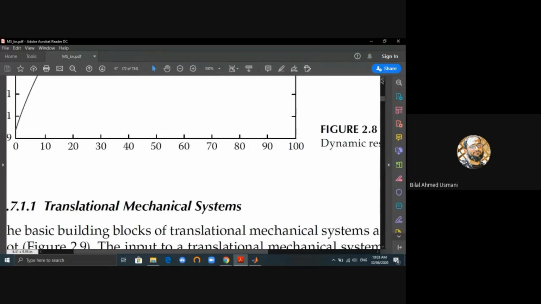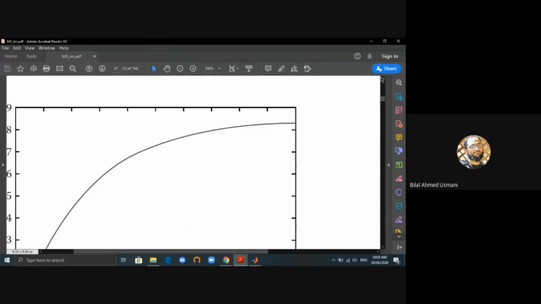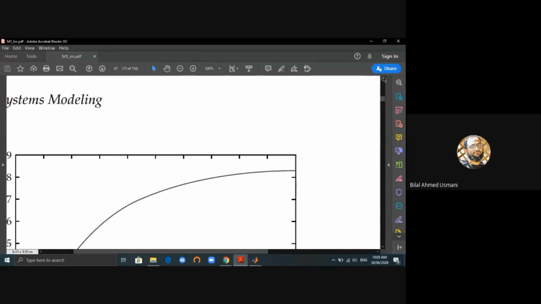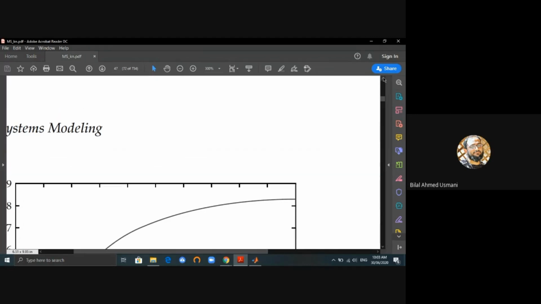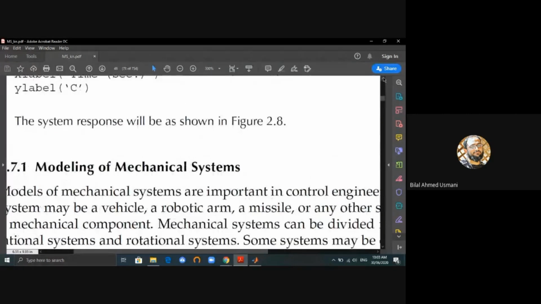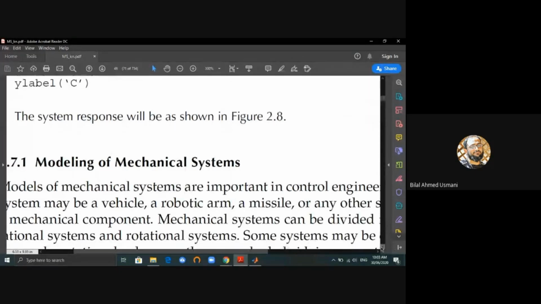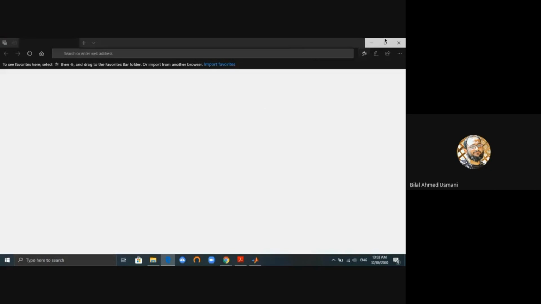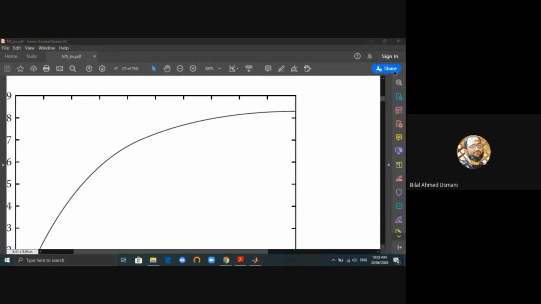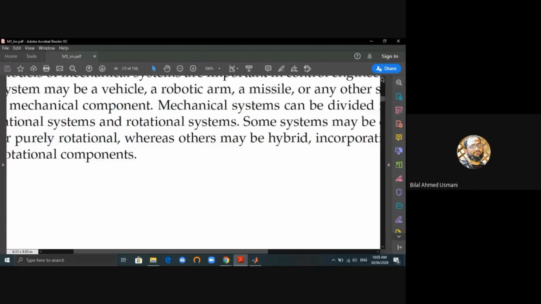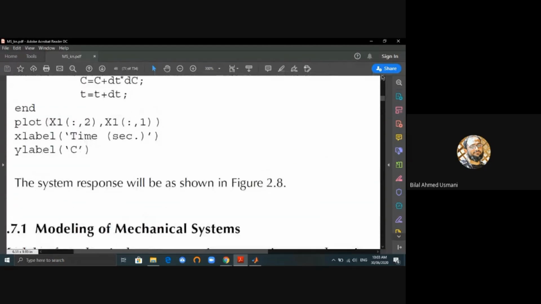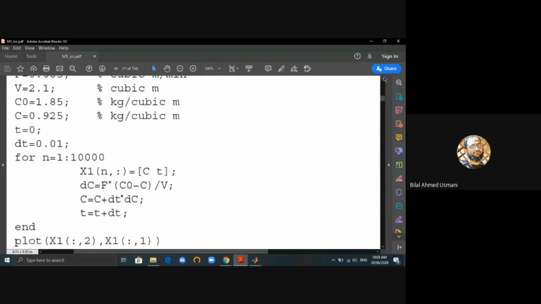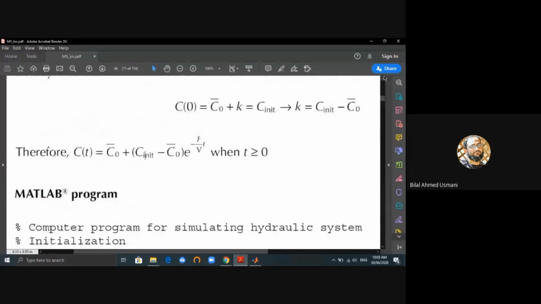Come on, it's not exponential decline, it's exponentially increasing. Interesting. Okay, so it will increase in the beginning. It shows an increase in the concentration, but the concentration which is being added will reach a threshold, and then it will stop. So that was not an exponential decline. The reason is it is not being multiplied, rather it is being added. So it will become a logistic curve.